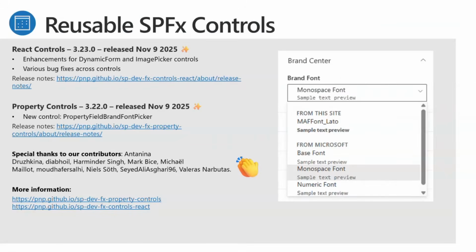All right, we have reusable controls over to Alex. Yep, thank you, Bo. Same with me. To Gary, it's always difficult to say like, hey, we have no actual updates for now. We are still working on the new versions for both React controls and property controls. And as always, thank you to all our contributors, and thank you for all the issues and all the PRs you are submitting to the libraries. And that's all I have.